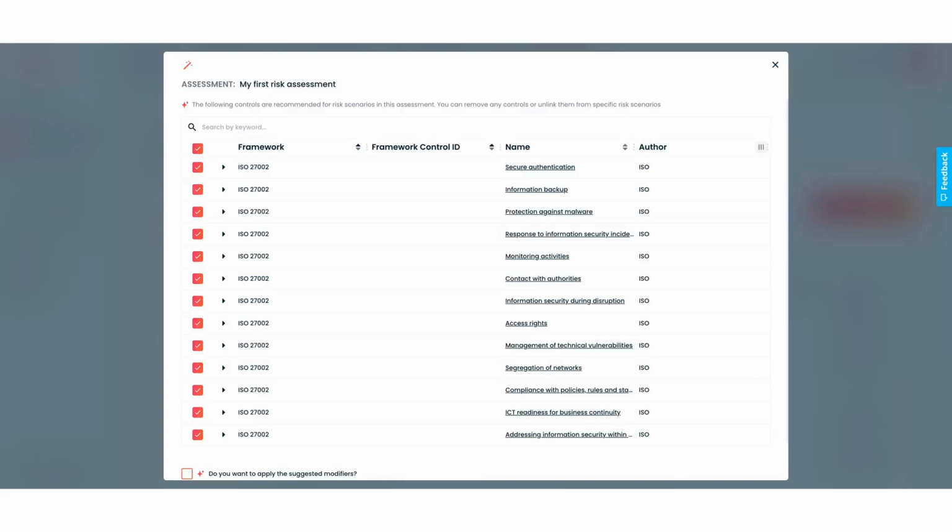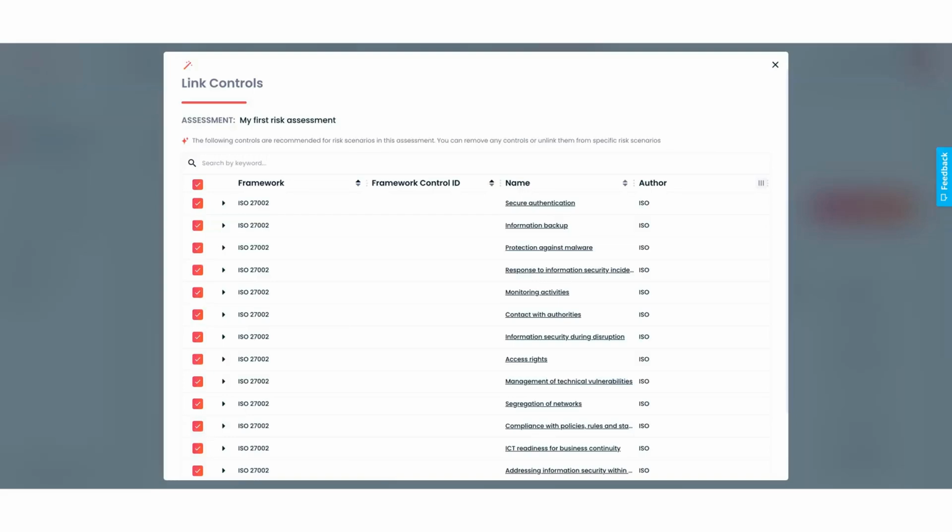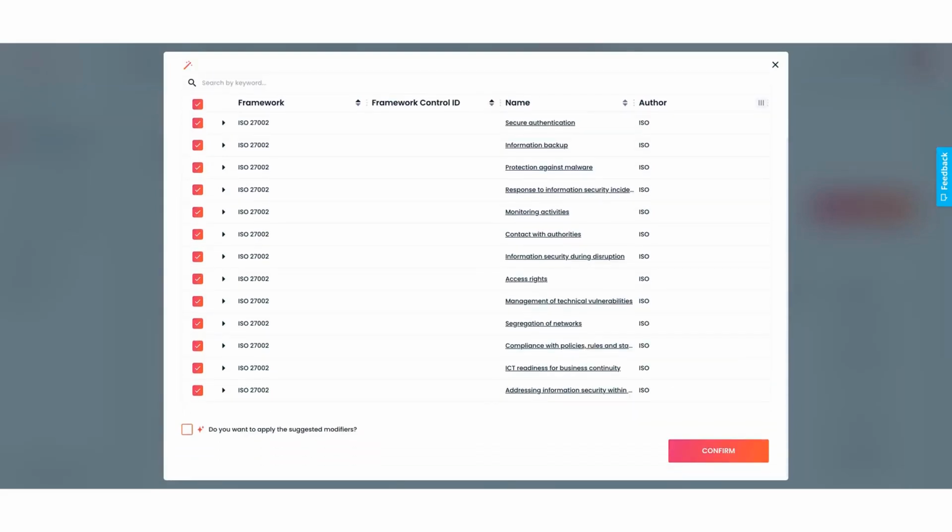We've suggested ISO in this case, and Cydia normally recommends ISO because it's low enough level and it is a true control framework. So it's giving you out of the box controls. So these are all the suggested controls that mitigate the risks that are on my risk assessment. So they're already ticked, so there's nothing to do there.